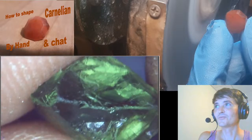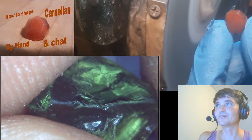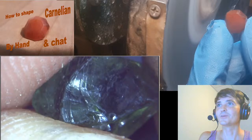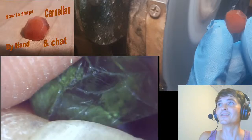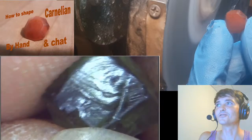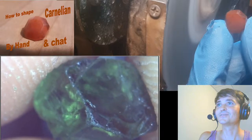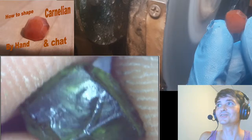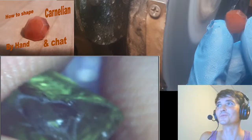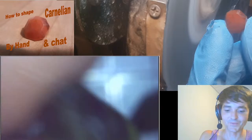But until then, we're going to do one other thing, because she was into these foresty green colors. See that flare? This is a piece of green apatite. This is a little bit bigger. It's a softer stone. It's not as durable as chrome diopside, but it's a nice stone. I think she's going to appreciate it. She doesn't even know I'm sending it. It's going to go with the chrome diopside. It's going to be cool. I don't know. We'll see how it goes.